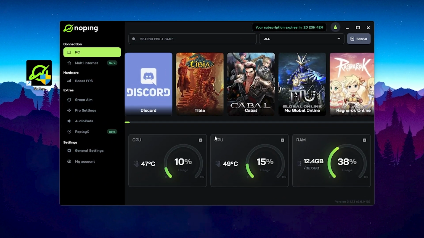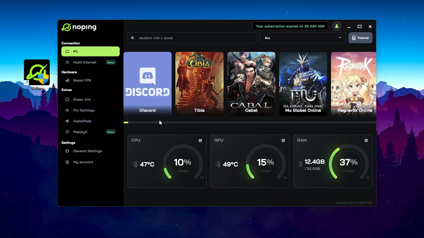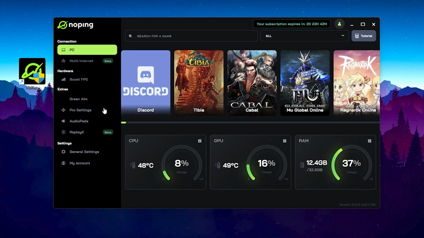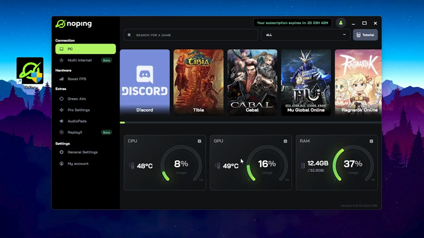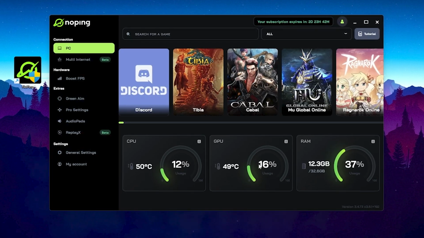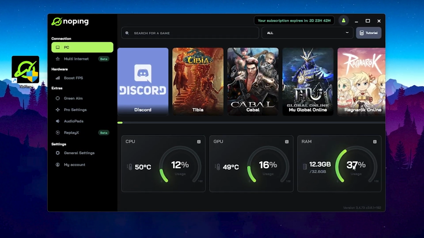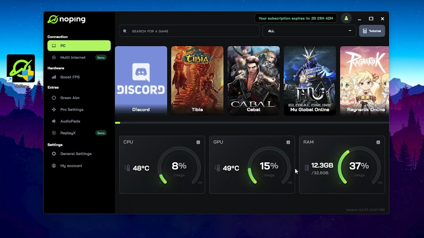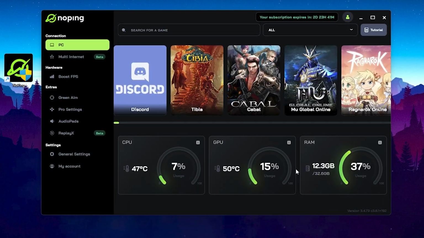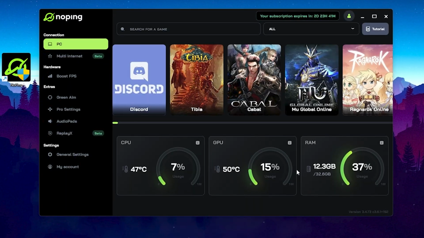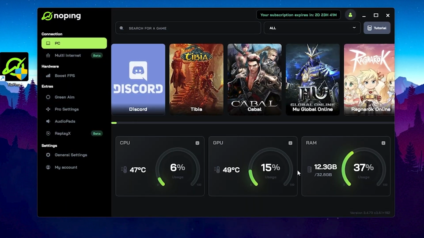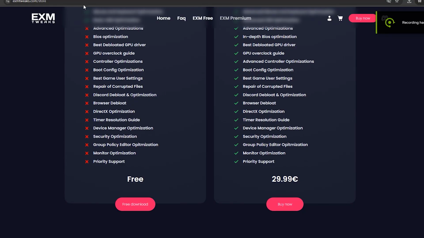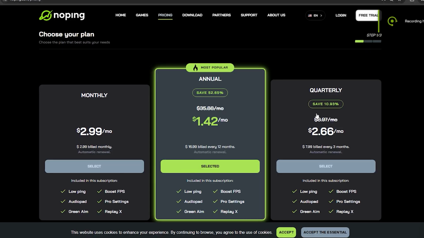When you open NoPing, you'll see three main areas. Top left, connection/game selection; center, server graph and routing; bottom, system stats, CPU, GPU, and an optimize/boost button. Think of NoPing as two tools in one. It finds the best network route to the game servers, and it has a built-in Windows and game optimizer to reduce background load and latency, and it is much better and cheaper than other optimizers in the market.